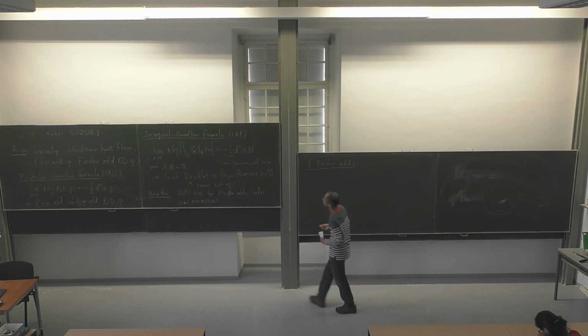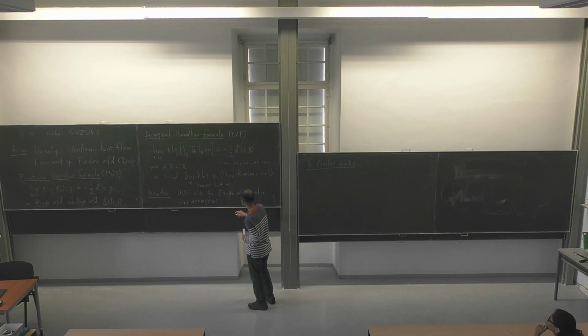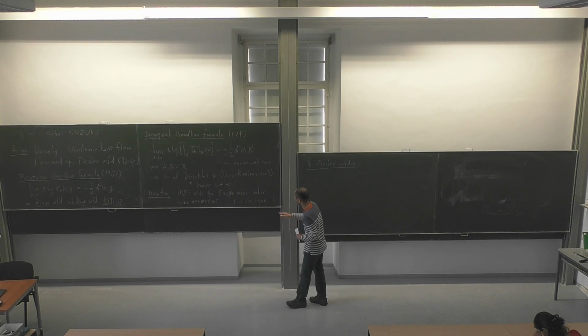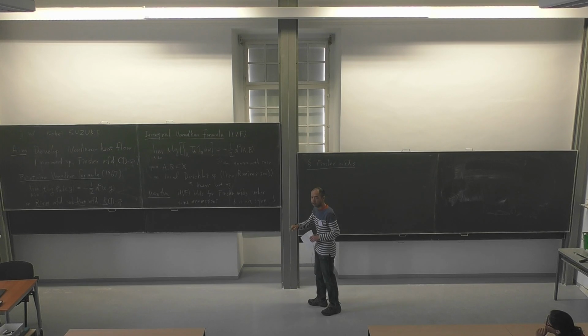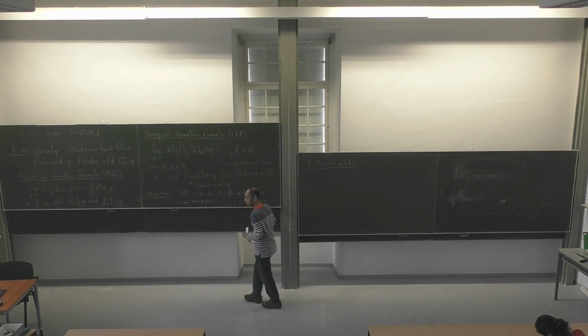Okay, so let me mention that in the Finsler setting, one important feature is that the distance is not symmetric. So the distance from x to y can be different from the distance from y to x. And then in this formula, we have distance from A to B instead of B to A. So this is an important feature of the Finsler setting.